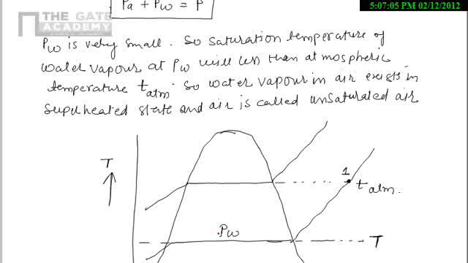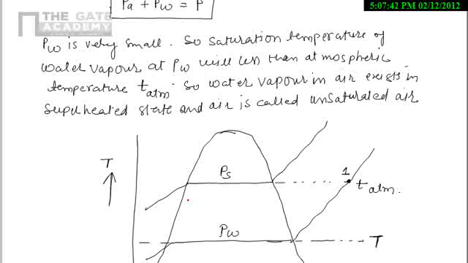So suppose if we add water in atmospheric air which is unsaturated, then definitely the water vapor content will increase, and definitely the water vapor pressure will increase, and finally this pressure we can get PS. PS, that is the saturation pressure at atmospheric temperature. So at this stage the air will be saturated. So the maximum pressure we can get, that is PS.